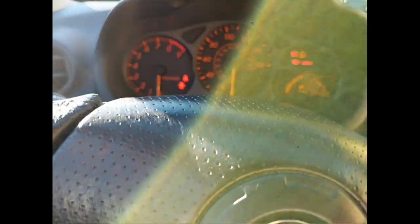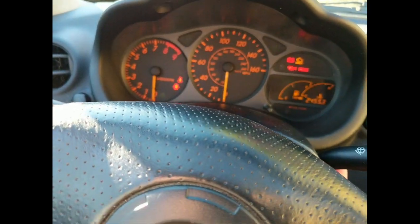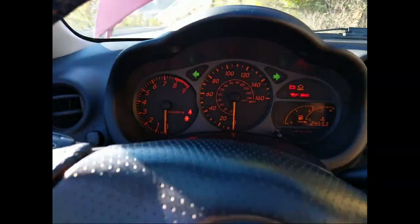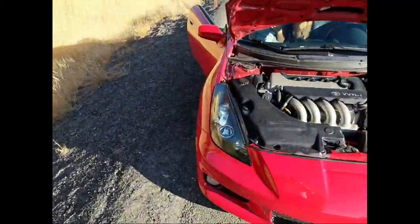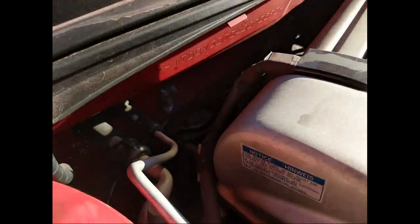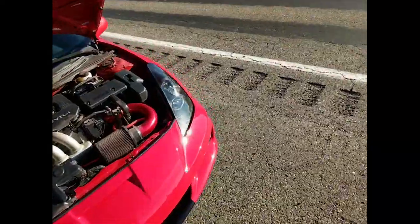All right YouTube, I currently don't have my vlog camera but we're on the side of the road, so we're gonna have to use this as the footage. It made a big BAM noise on the highway. Let's go ahead and check outside real quick — oil. Blew the Celica up. There's oil everywhere. When I blew my turbo one up originally there was a lot more oil, but it was the same thing — it went all over the firewall. There is some down on the firewall. That sucks.